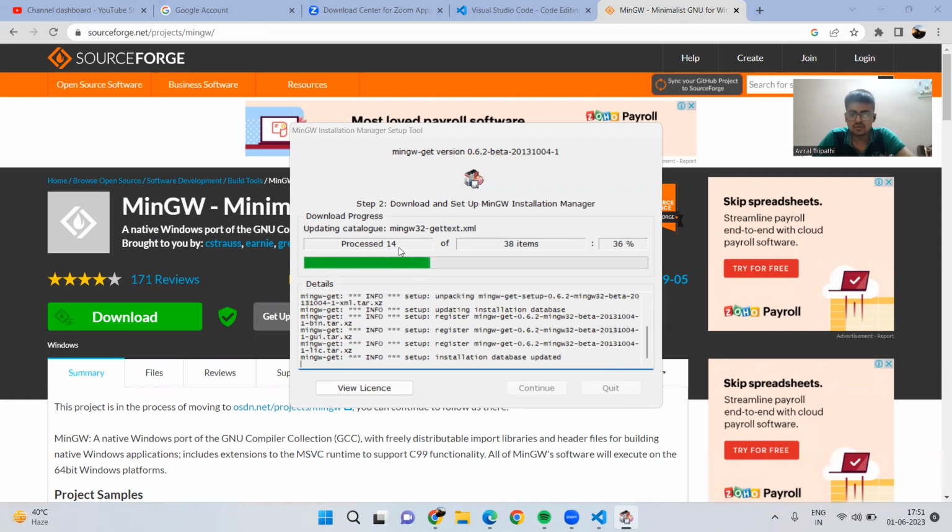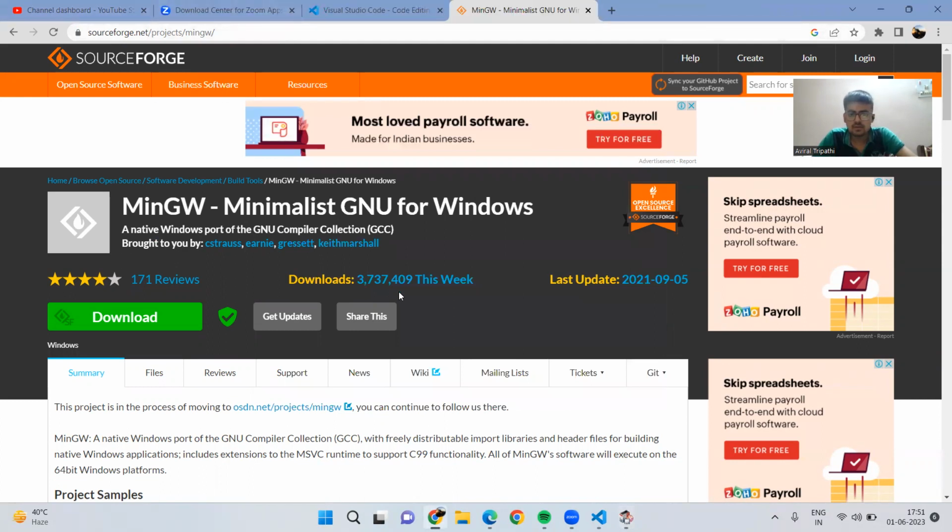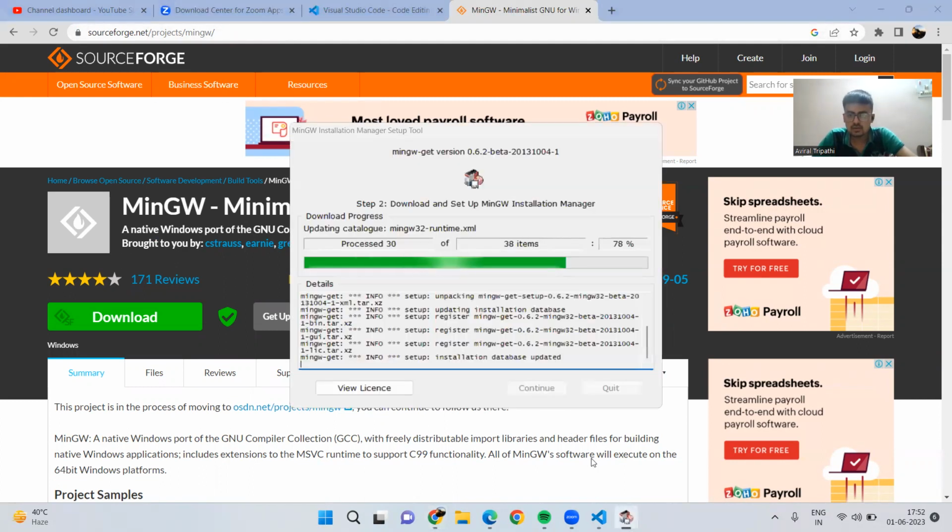It is also showing the status, how many items have been processed out of how many. The status is 86%, and this will go on for a little bit of time.